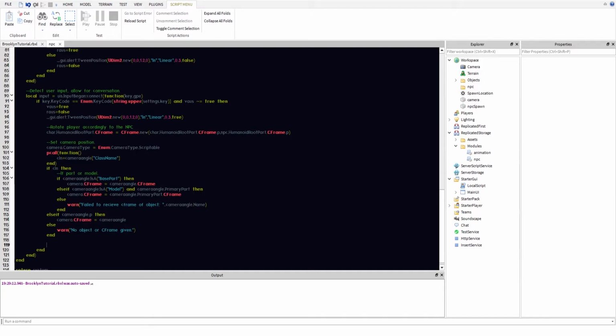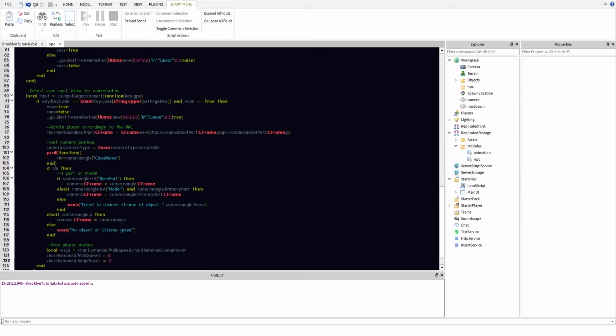So now we're just going to go ahead and do stop player motion. And we're going to store these values because we're going to want to restore them when they stop a conversation. Because let's say you had custom walk speeds instead of 16. Or each player had a different walk speed or a different jump power. Well, we'll save their jump powers and walk speeds. So character.Humanoid.WalkSpeed is equal to 0. And not character.JumpPower, it's character.Humanoid.JumpPower, equal to 0.